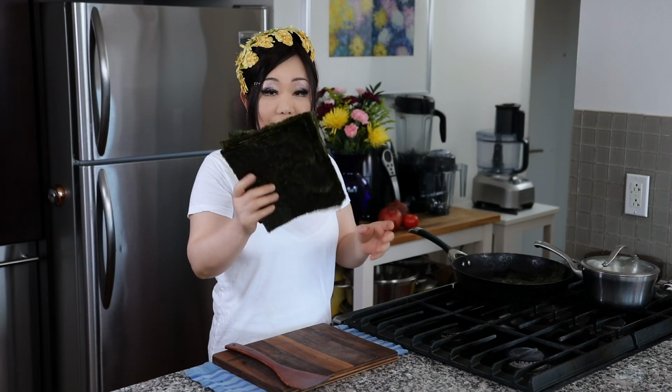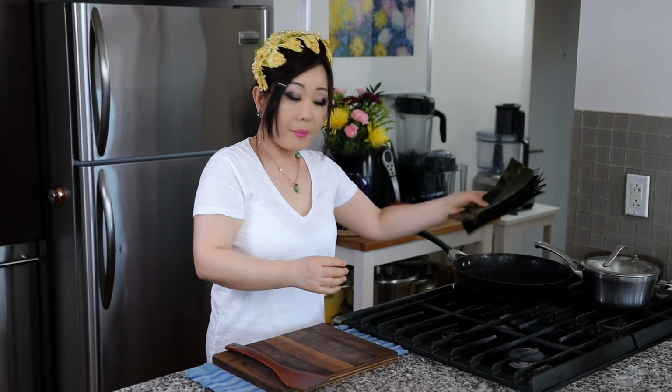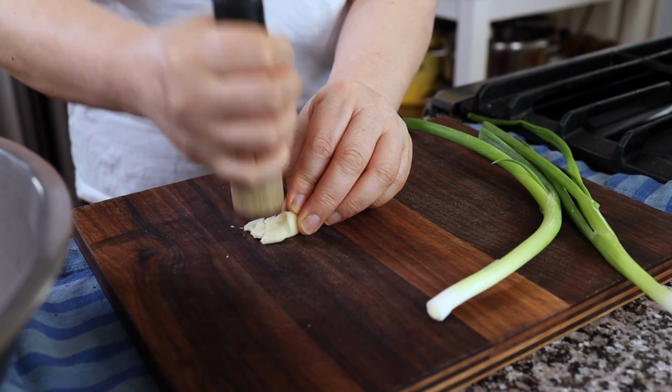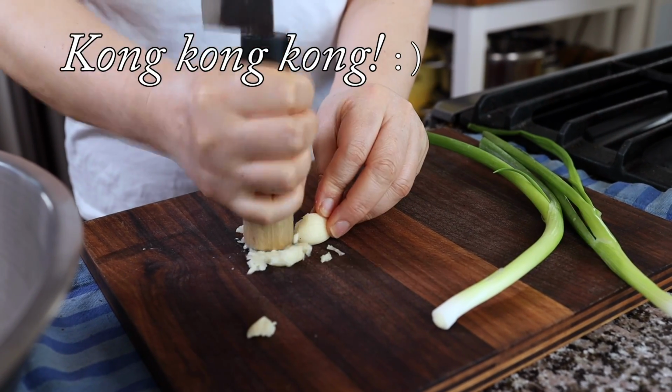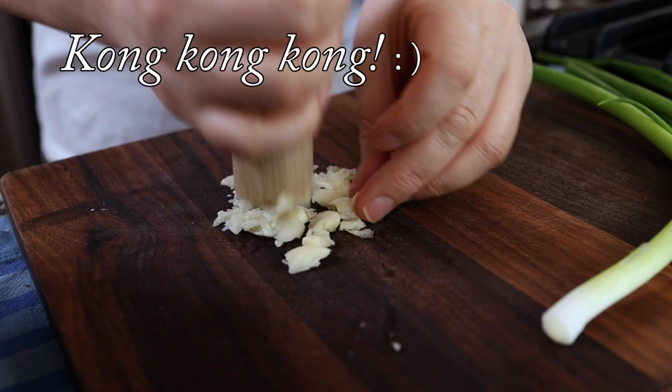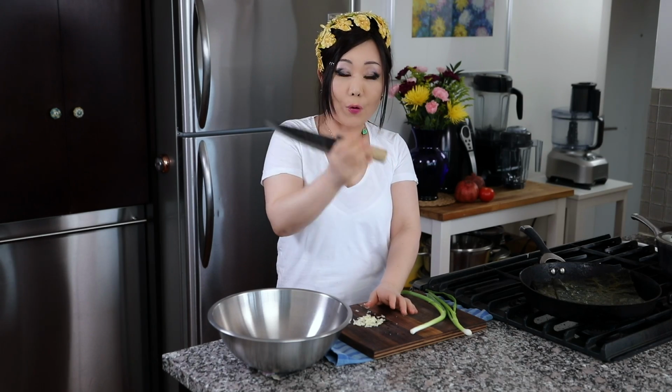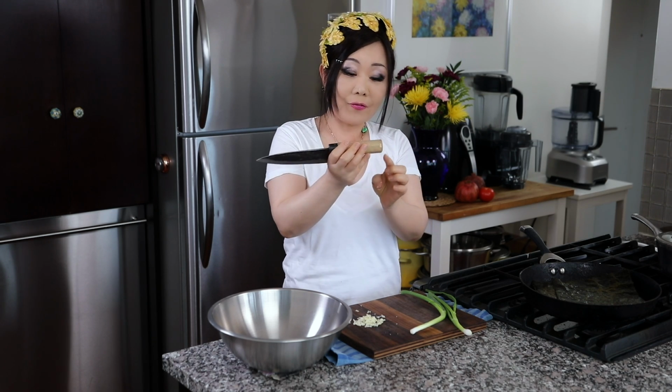So my 8 sheets of gim is very crispy, and now 2 more, so 10. I'll put them here, and then I'll make a seasoning sauce. 2 garlic cloves. Let's smash garlic. I got this knife when I visited Korea, and this part in the traditional knife is kind of flat, so I can smash garlic so easily.